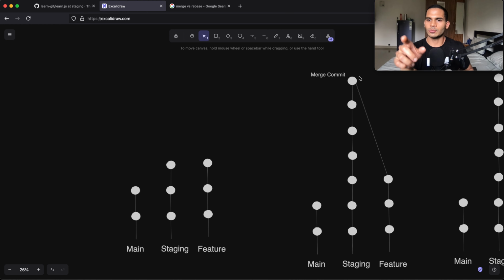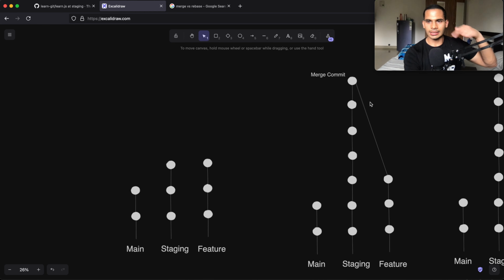So what I'll do is, we'll first go over what merge exactly is, how to do it, the strategy, and then I'll also show you how to do rebase. So now in this diagram, I'm directly merging feature to staging. What happens with this is, if I'm creating a PR or pull request in GitHub and there are conflicts, you'll have to resolve those conflicts with this particular feature branch itself. So that is a bit of a pain.